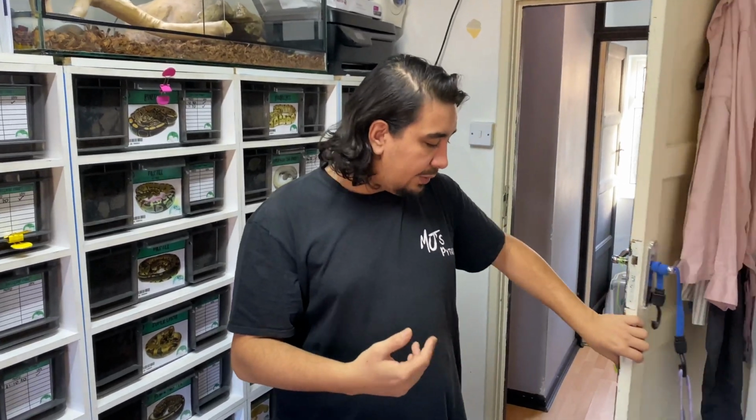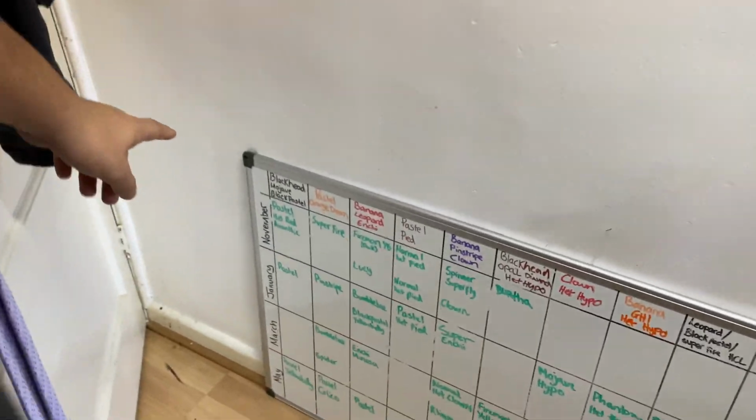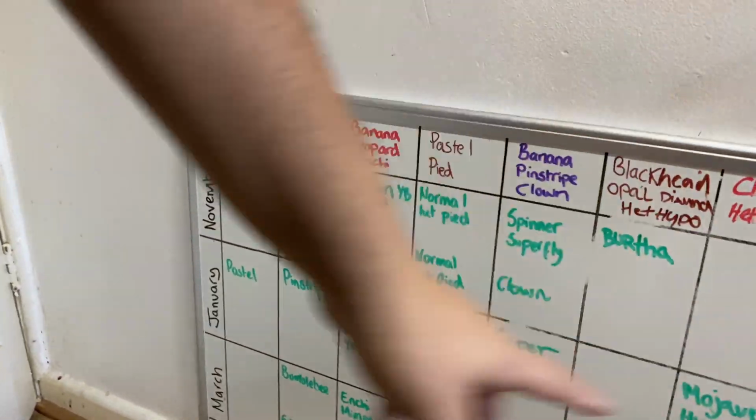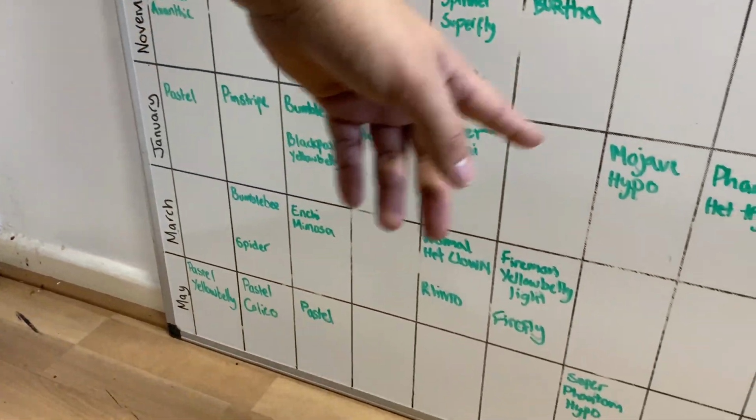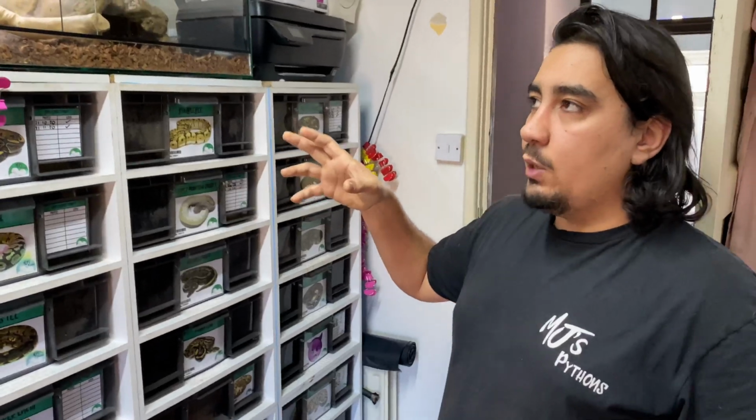So actually we have a little breeder board. Just looking at it really briefly, we have animals that are starting to be paired in November, animals in January, animals in March, and animals in May. And what that will do is ensure that the females have had a minimum of 6 months post their last clutch before they start getting introduced again.